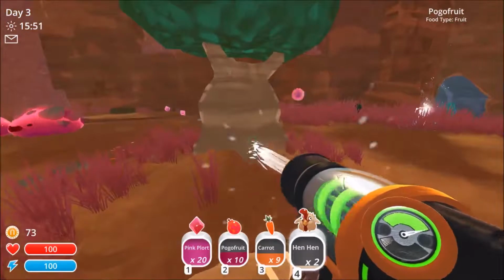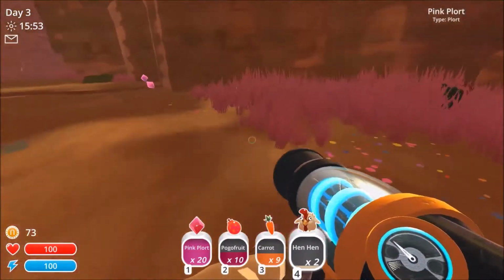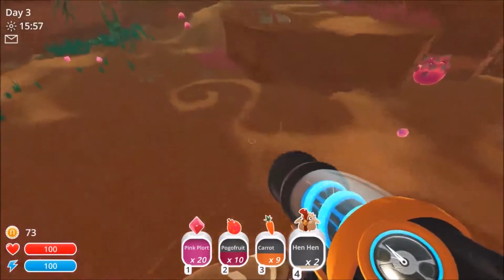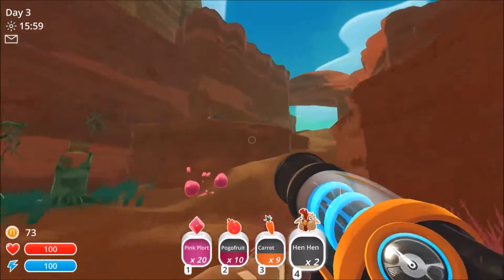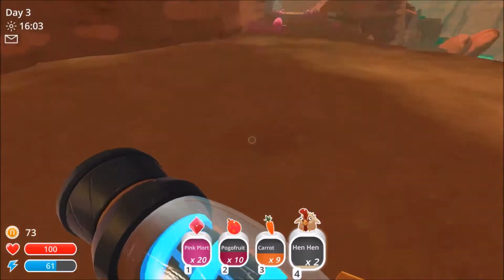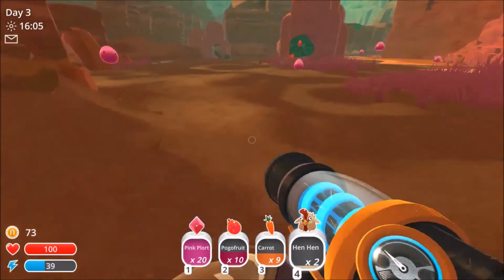Oh, those black things are there. See, and I don't know what's going on with those black things. Obviously, they're bad, but what are they doing? Can I kill it? Like, I don't know. I don't understand.